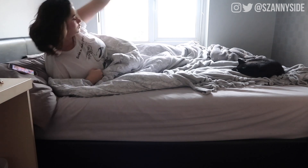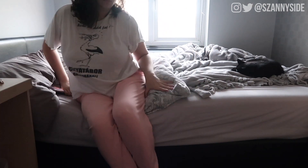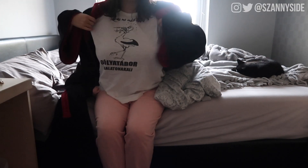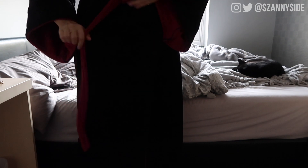A few more stretches and I finally decide to get up. Time to release myself into the cold cold world — and what's good about being a witch if I get to summon my dressing gown? I put it on, it's super soft and warm, and of course it's a Gryffindor one because this girl is a proud Gryffindor. Don't mind my super messy pajamas — it's time to get some morning refreshments.